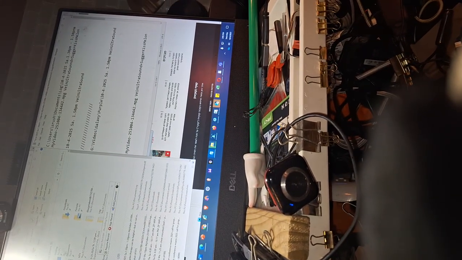And then go to the notepad. Make a section in the notepad marked by an open slash, the path to upload to YouTube, and then close slash, and then file, save.